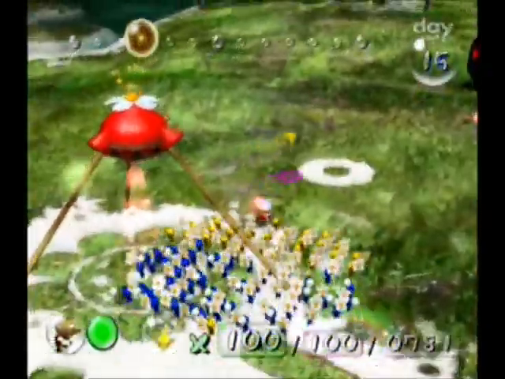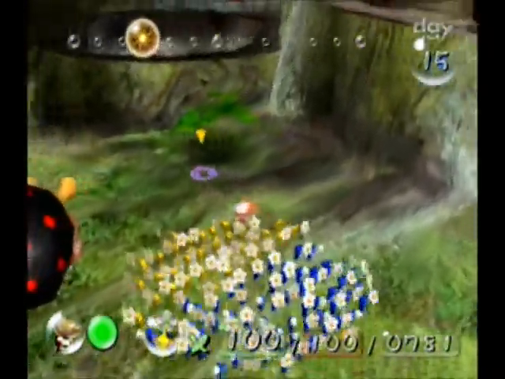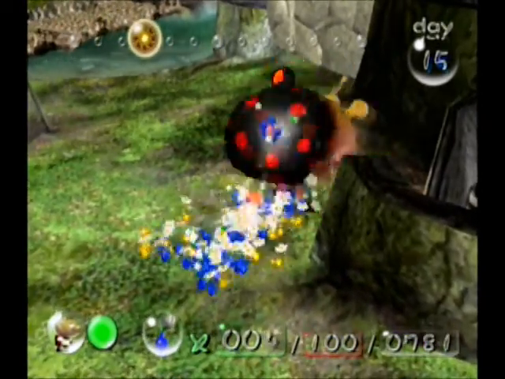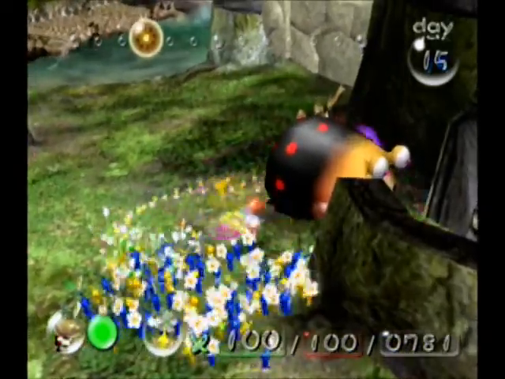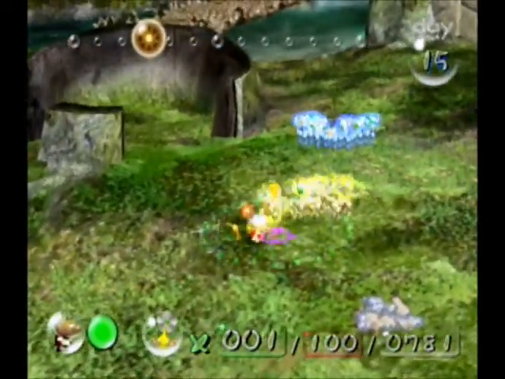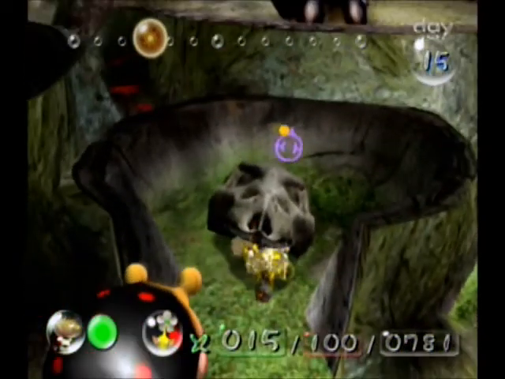There we go. Alright, so... Yeah, I want to beat up this guy. Because he's blocking the bomb rock way. Attack! There we go. Alright. Separate. Yellows, come here. Bomb rocks.